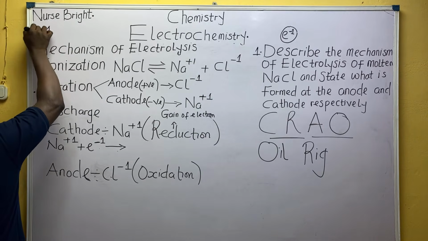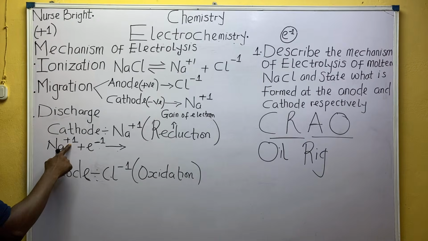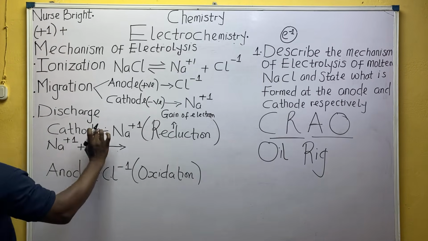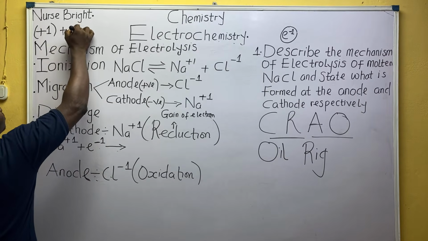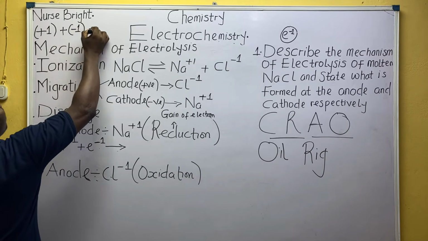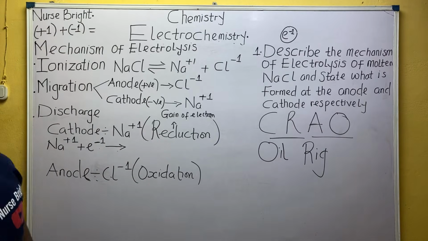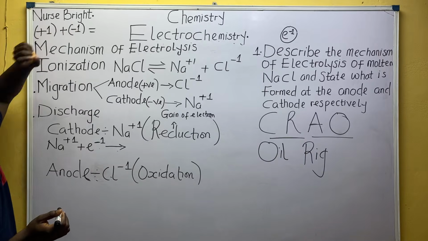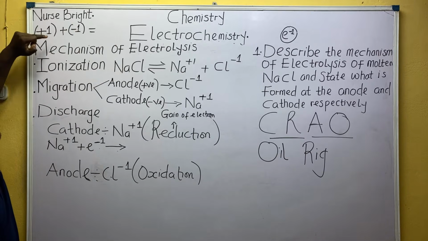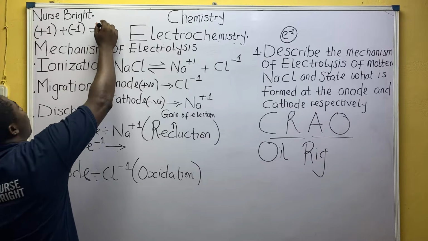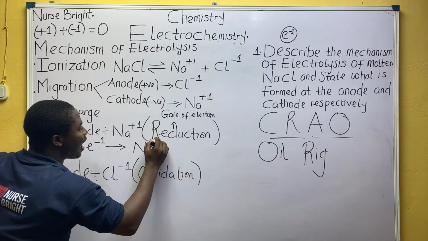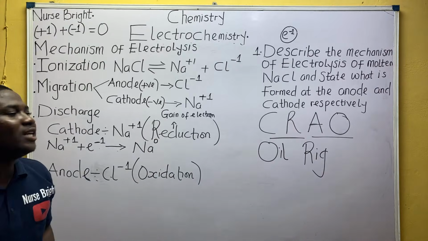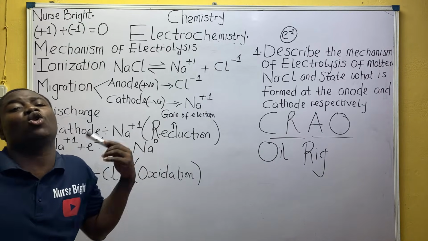+1 in a bracket, which we are seeing here, this +1, plus minus 1. What's this? When plus 1 plus minus 1, what is that? Simple. You know, plus times minus is minus. So 1 plus 1 minus that one is 0. Hope you guys are aware. So the sodium we are going to form is Na with the charge to be 0. So when the charge is 0, simply this sodium is neutral.